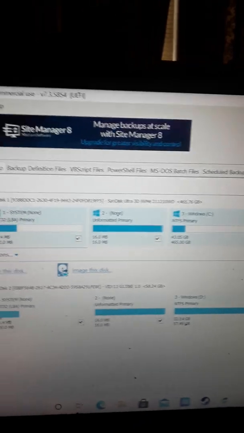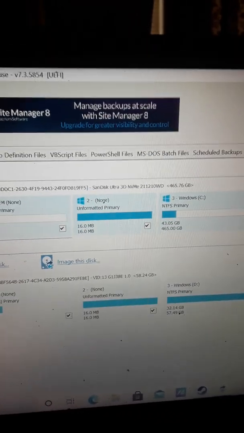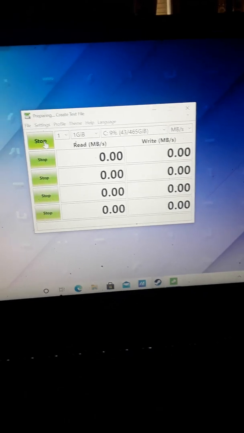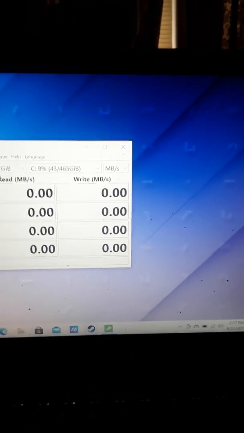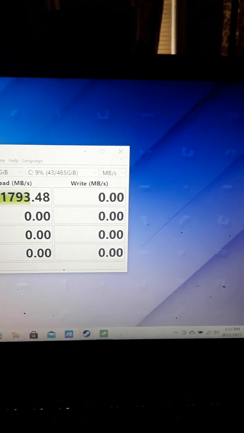There's plenty of videos on Macrium Reflect and how to use it, so I don't have to go in too deep about this. They're pretty short, pretty quick videos. I've got everything up and running great though. I ran CrystalDiskMark, and I'm getting pretty impressive speeds. You'll see here that I get around 1900 read and, I believe, around 1900 write also.